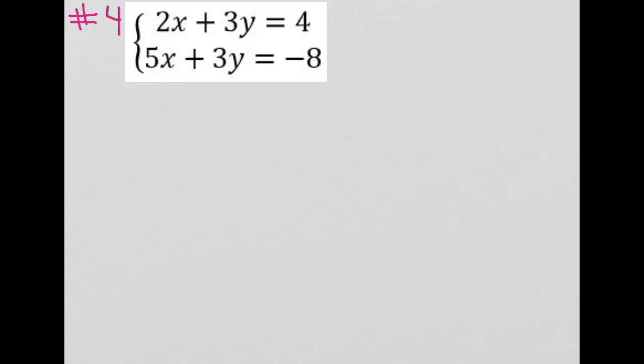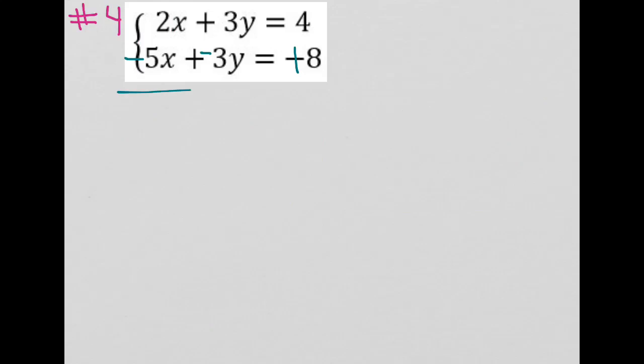Okay, welcome back. Actually, if I were just to subtract these two equations, I would be able to eliminate the y's. But I don't like to subtract because I tend to drop negative signs, so I'm going to go ahead and multiply every term by negative 1. That just changes all the signs.